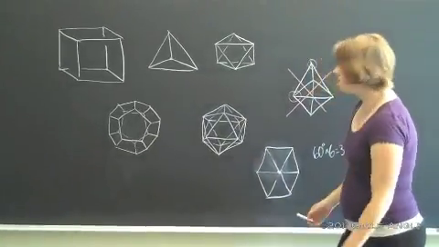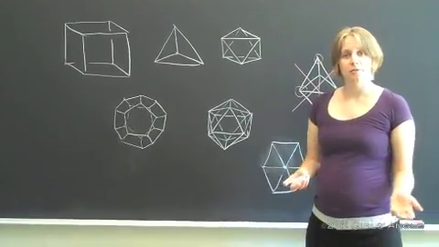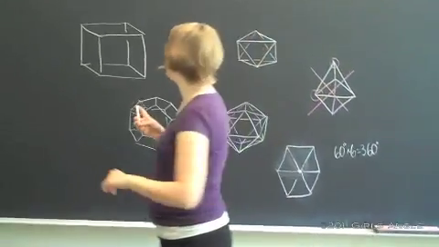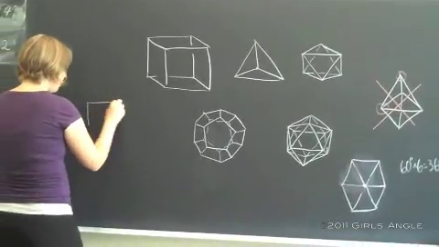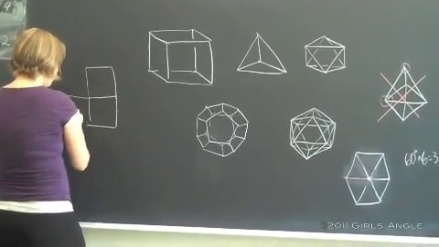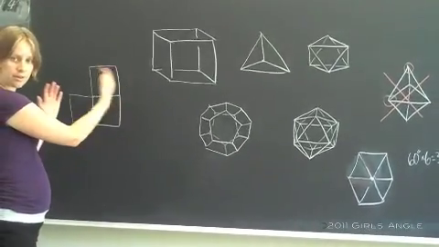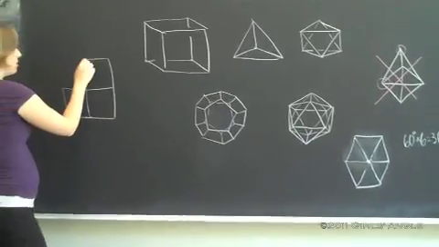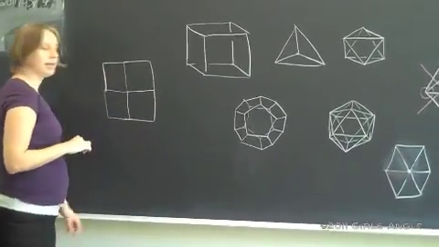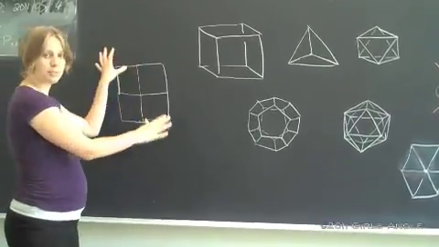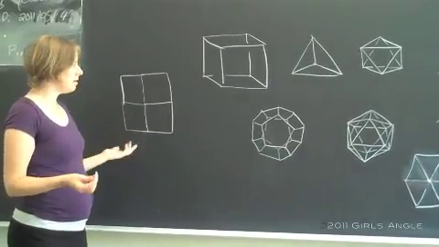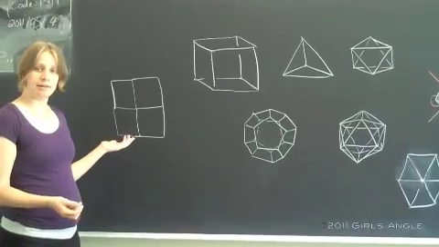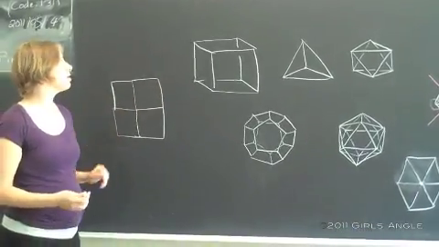We're just going to be systematic about this. We're now going to make the same argument for things that have faces that are squares, or things that have faces that are pentagons. For squares, if we try to put three squares together and fold this up into the corner of some sort of object, we get a cube if we keep repeating this at every corner. If we try to put four together, we get what's called a tiling, something that we can just keep doing in the blackboard without ever coming out of the blackboard. And so, not a platonic solid. If we try to put five or more, we would get this hyperbolic space again. The only thing with square faces is the cube.